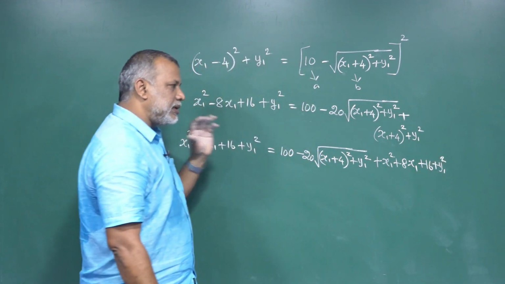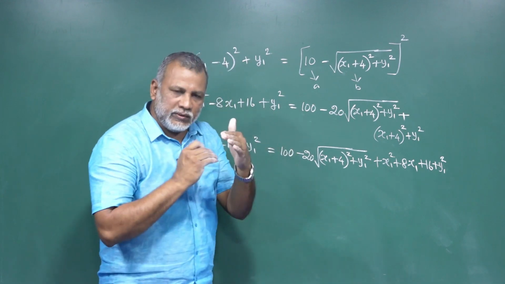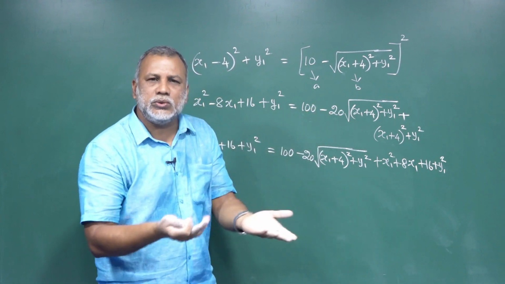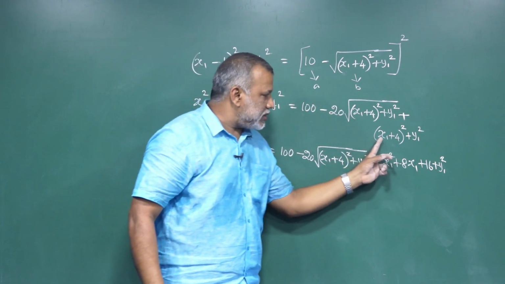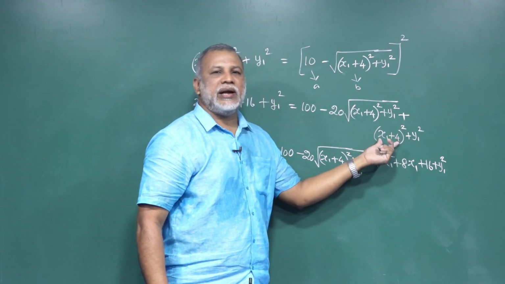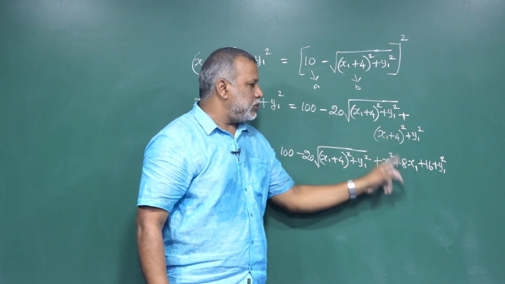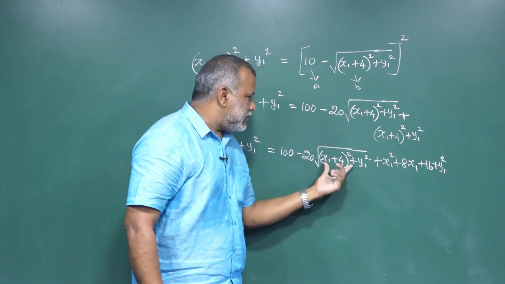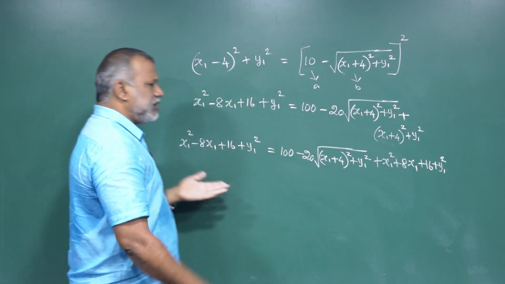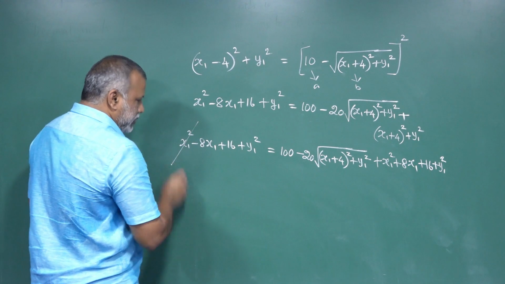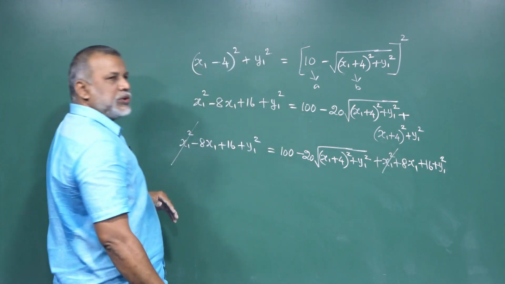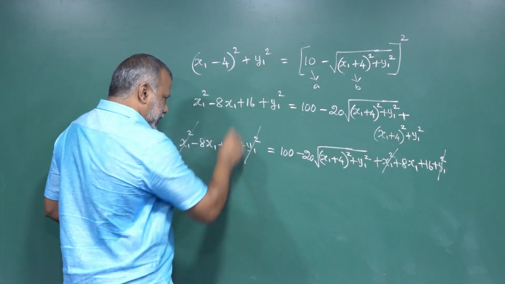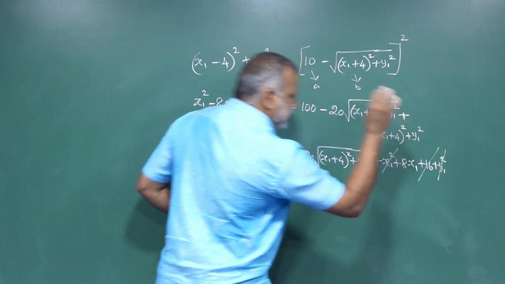So dear students, keep the logic at a very high level, and don't get confused when we expand the given formations. (x1 + 4) the whole square can be expanded: x1 squared, 4 into 2, 8x1, 4 squared becomes 16. This y1 squared as it is. Here no disturbance, here also no disturbance. Now listen to your LHS and RHS. See this x1 squared here, and in your LHS x1 squared also. Here y1 squared, here also one more y1 squared. Here 16, here also one more 16.